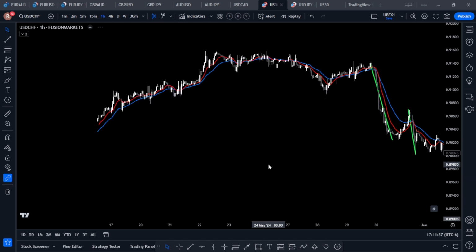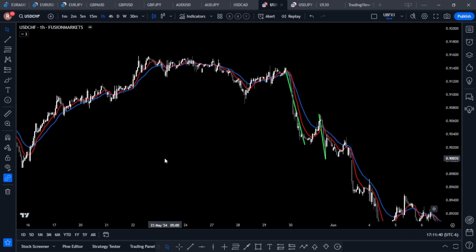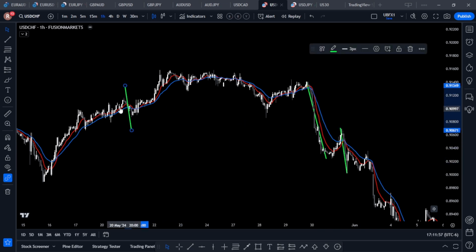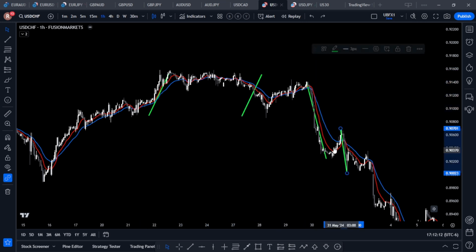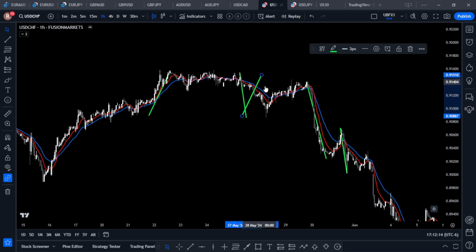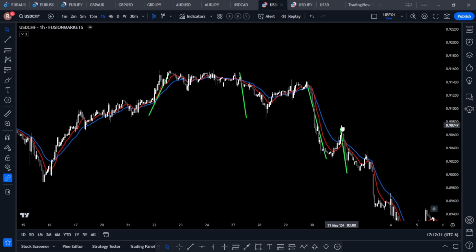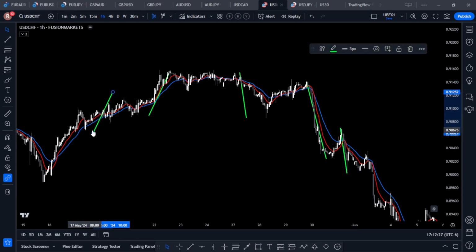Now, if I scroll back in history a little bit, I can take a look and see which one of these is more common. So if I take this leg length and I duplicate it, I can see that from this low to this high, this is a very common leg length. And if I duplicate this again, we can see that in here. This one might be a better tilt for that, but we can see that leg length in here. So we have a market that is capable of moving this leg length over and over again. We can see that again in here from this low to this high. So we have this leg length that is repeatable.